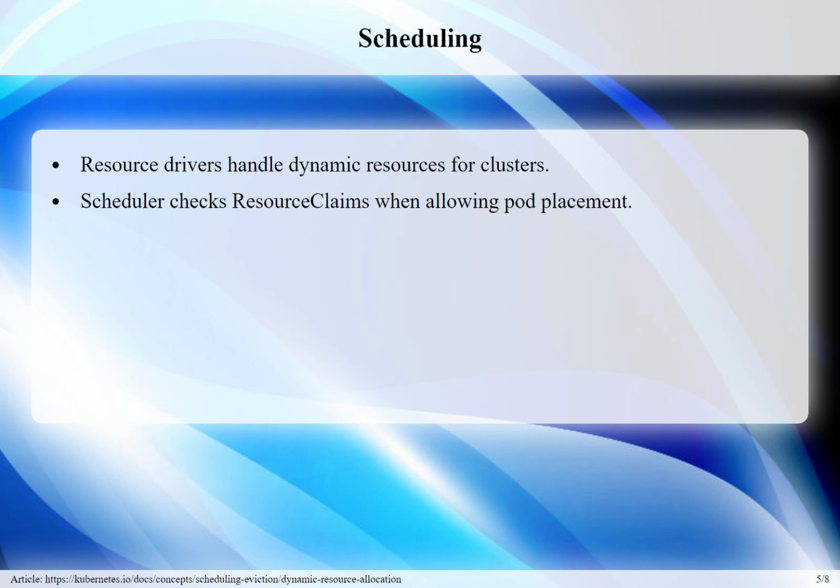2. Resource claims and scheduling. When scheduling pods, the scheduler checks resource claims and creates a pod scheduling object to inform resource drivers of suitable nodes. 3. Driver communication. Resource drivers exclude unsuitable nodes, helping the scheduler choose the right one for the pod. The allocation finalizes when resources are confirmed on that node.